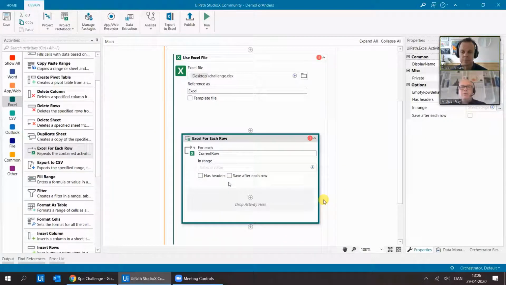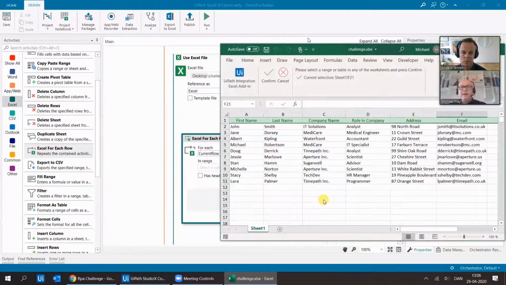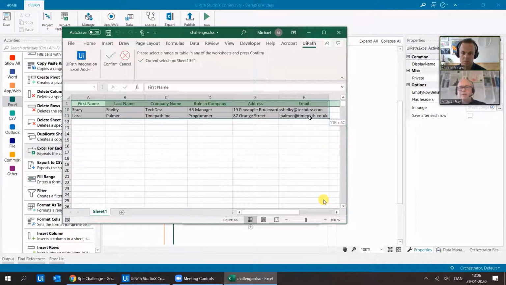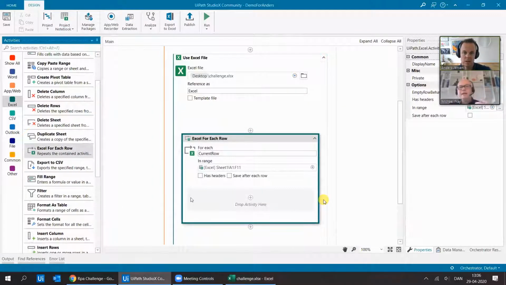So it will open up the Excel file, as you can see here. And we can say these are the data we want to work with. Now I marked them out, and I say confirm, and then it takes that range back.